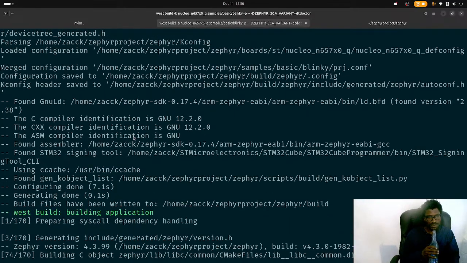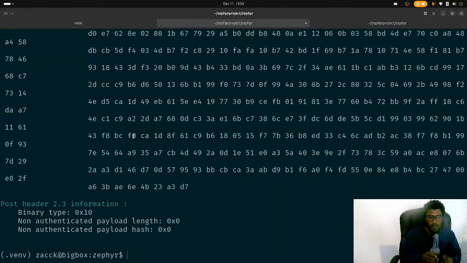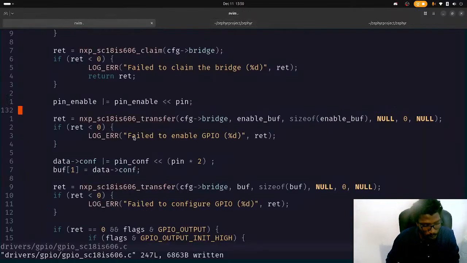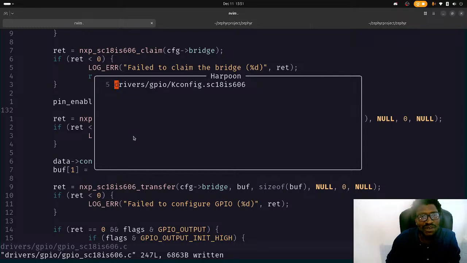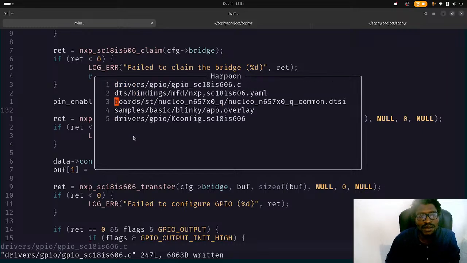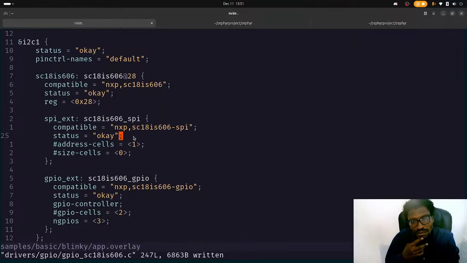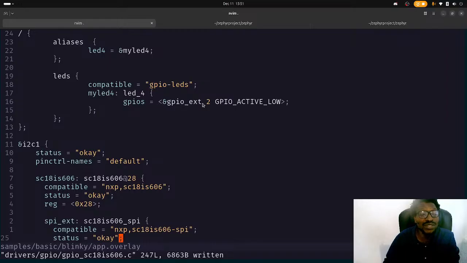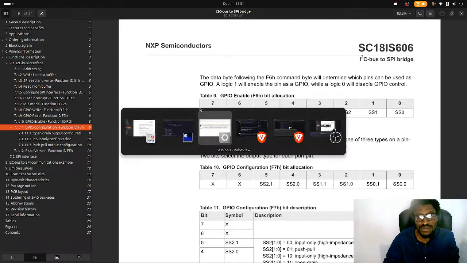For 2, given our overlay, for pin, which pin are we choosing? 2, 0, 1, 2, we should get 4, 100, 100. So we should get 4. We should get 4.